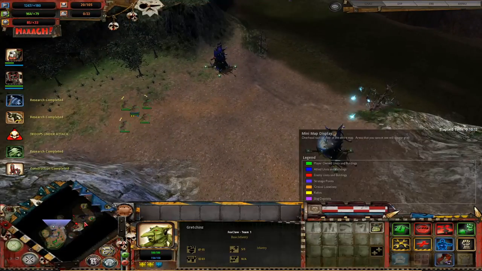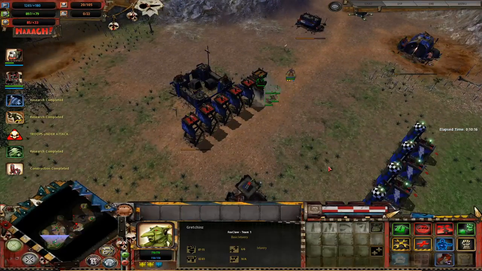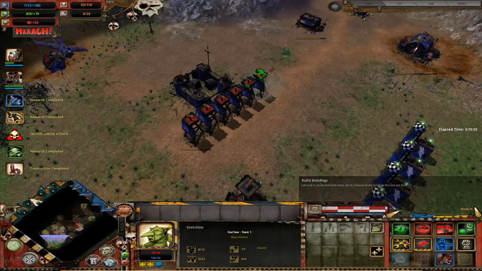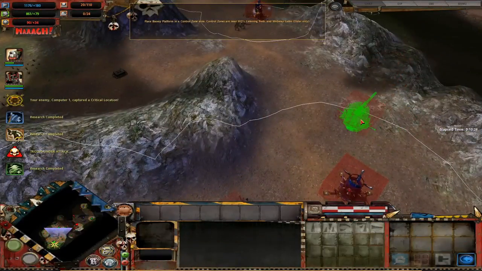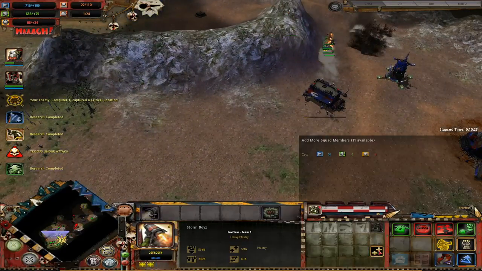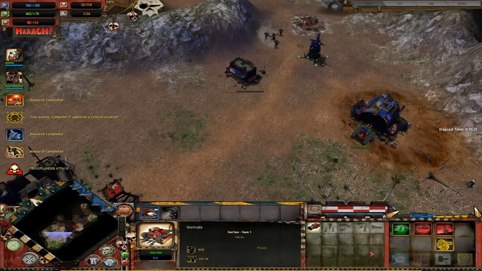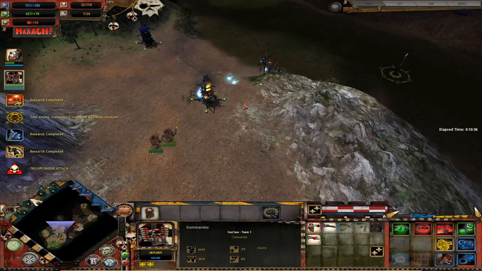Uh-oh. I need those elites super fast. Then we need this, so we can tear up. That's basically how you tech his orcs. Let me get it. Turret! Range turret right there. Get this. And these guys.